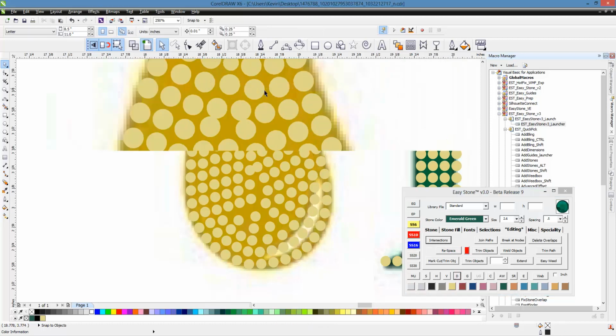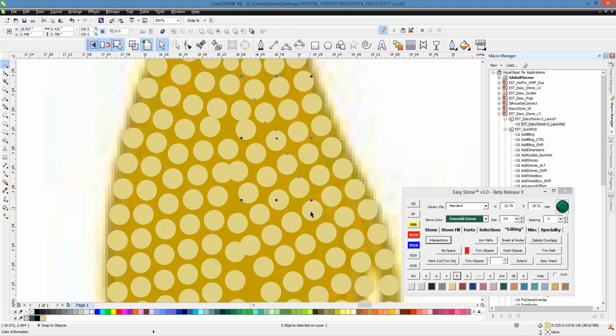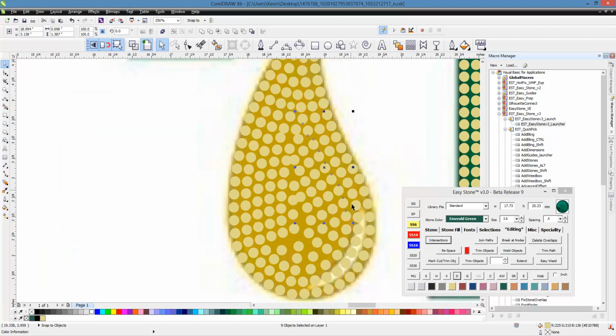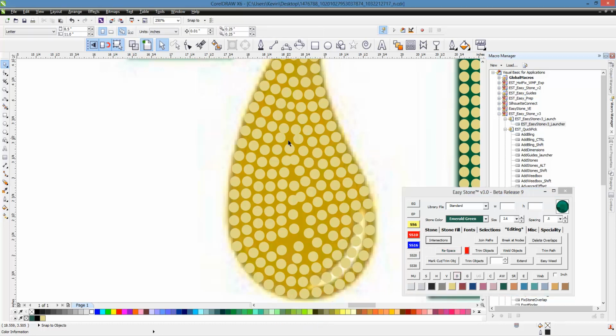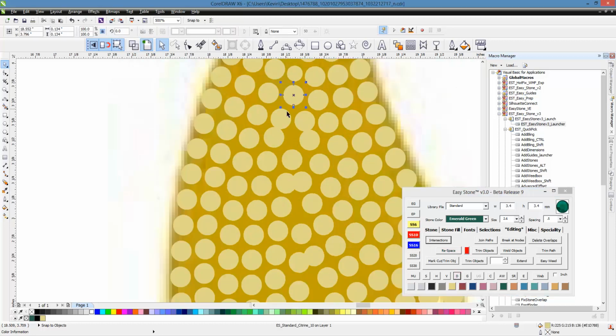Now the next line in, there's a lot of spacing going on in certain areas. So we're probably going to have to add more than one stone, but let's just try it and see what we get. We're going to hit respace, and then we're going to add a stone. Yes, 2 stones, that's good. I'm happy with that. And then we're just going to keep on going here, ring after ring after ring.